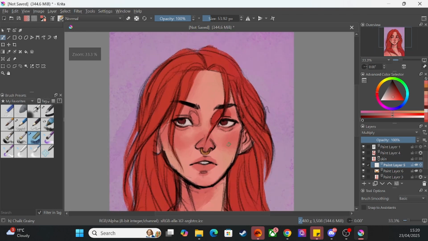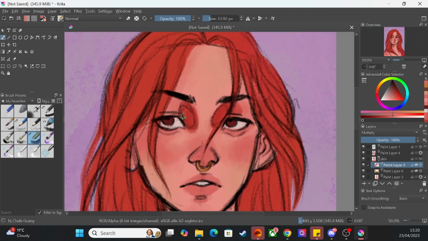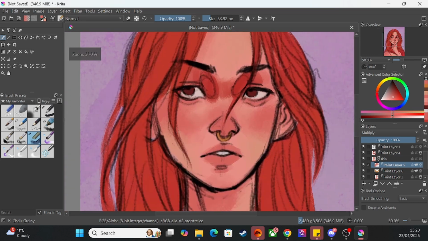And wherever we want shadow, we're just going to put some shadows in. So it's going to be under the eye, on the nose bridge here, and then definitely under the nose, so on the bottom of the nose and under the nose. You're going to want it on that bottom lip here. And then again, if the shape isn't right, I can just use the eraser tool, maybe under here a little bit, and under here.